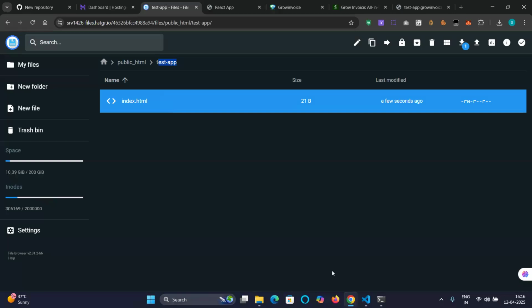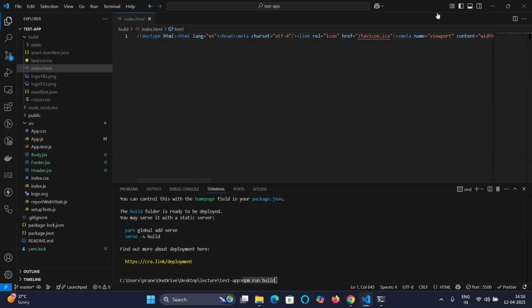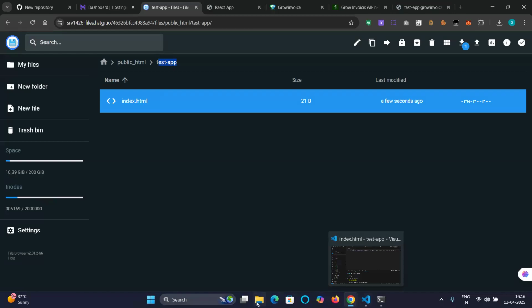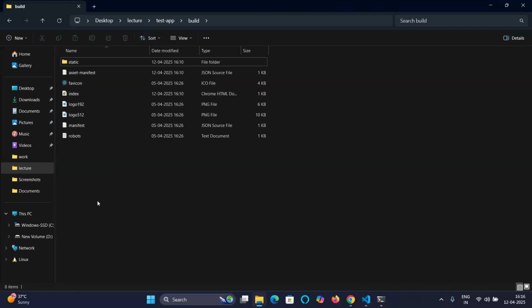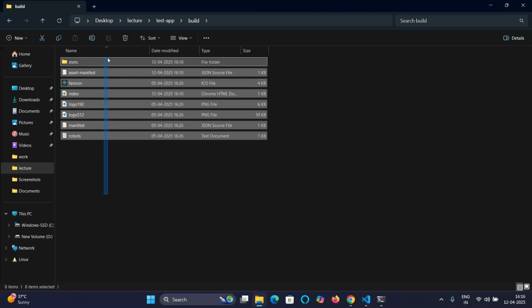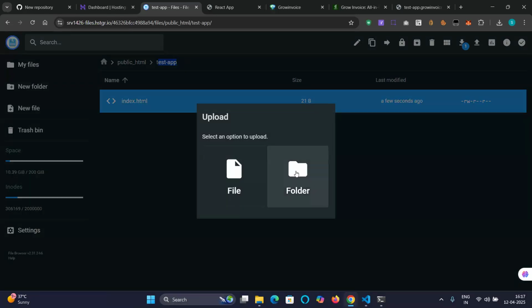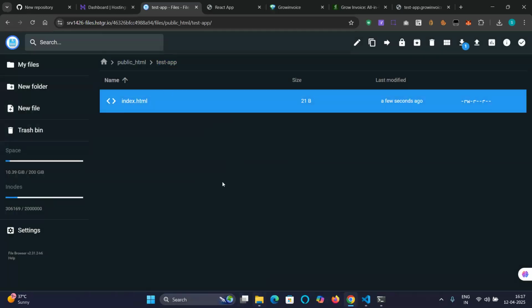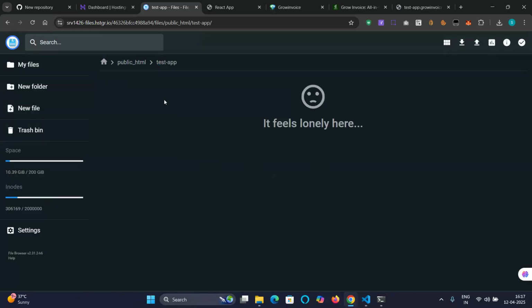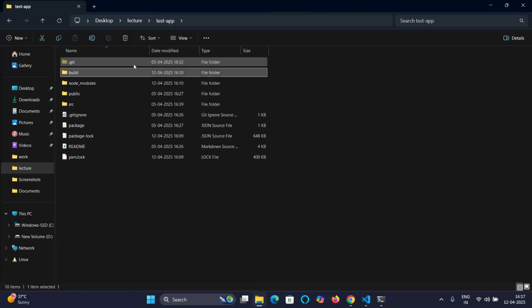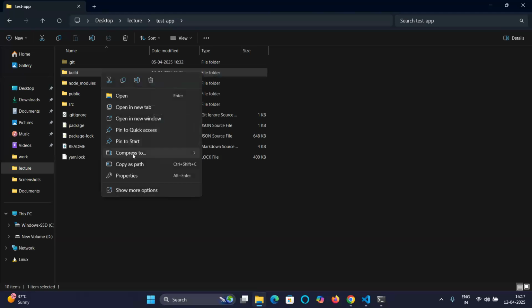Let's say, in order to make our React application work, we have to paste all our build files. Okay, these are the build files, right? We need to copy all these build files and paste them here. How can we do that? Here we have the upload option, I think, yeah, this is the upload option. For uploading we have two options, file uploading and also folder uploading. Currently, for the simple one, I'm deleting all the files once. For simplicity, I'm making this build as zip content, a zip.